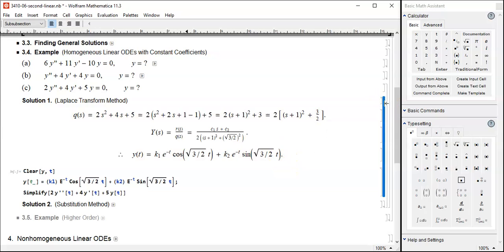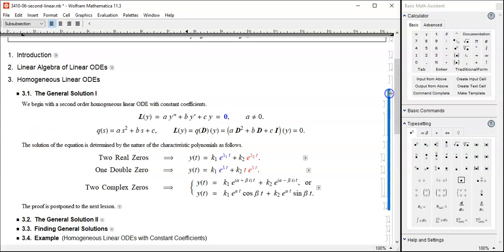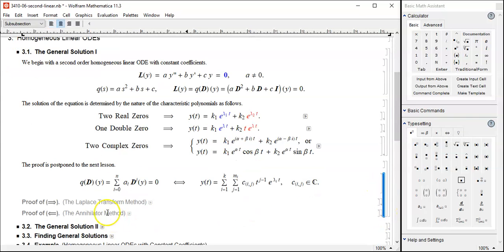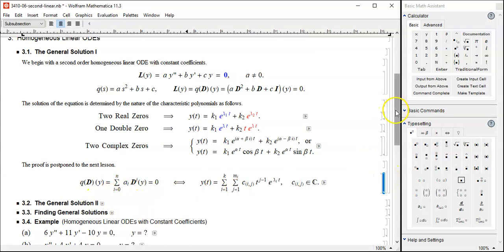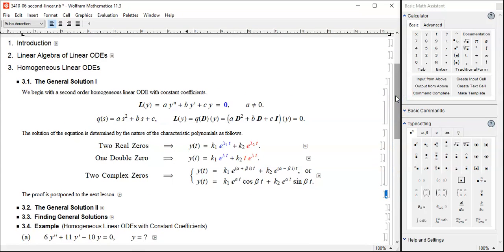So the Laplace transform method versus our new bag of tricks, basically no difference. Just adding one more line. That's because the Laplace transform method can be considered as the justification of all these. To tell the truth, the proof of all this is related to the Laplace transform. That's something we are going to discuss in the next lesson, but here we go anyway.